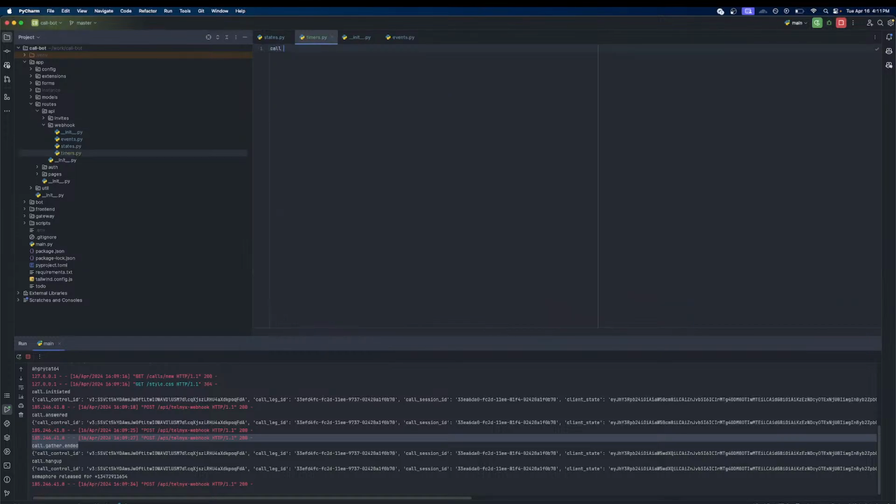So we'll do call timers equals boom, def start timer for a call. And we'll do cancel timer call, and then we'll do timeout call. So here we'll do call control ID equals call control ID. Not in timers. Start timer for boom.